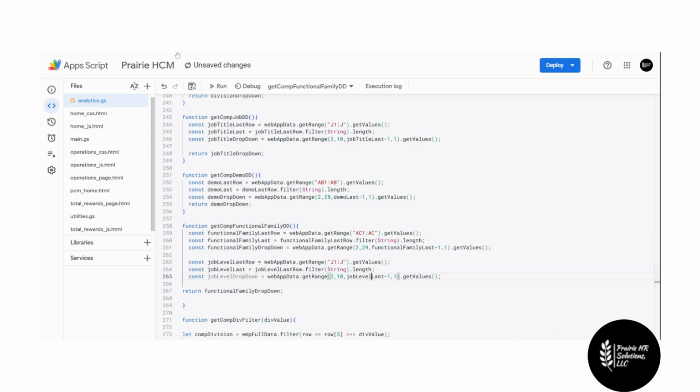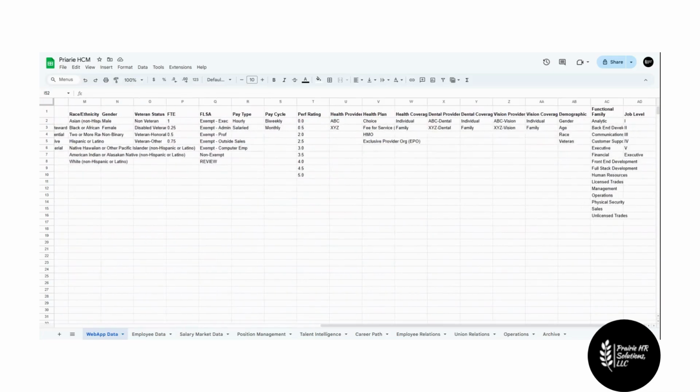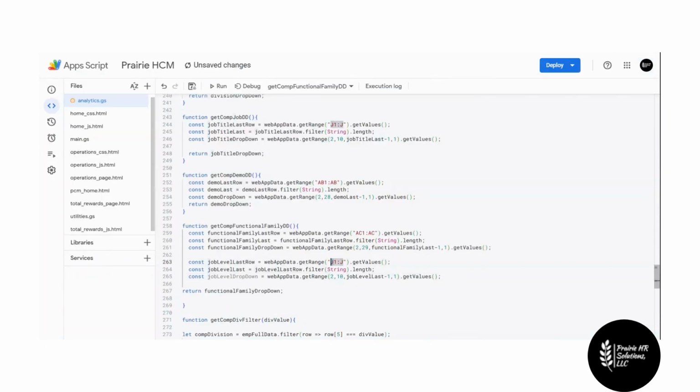Okay, so now it's not going to be J1, JJ, or J, so let's go find out what it's going to be. It's going to be AD, so this is going to be AD1. I guess I could have just looked at that and added one, but whatever. And then once it gets those values, we need to filter it by a string, find that length, and then we go back to our web app data, and then it's going to be row 2, but not row 10.